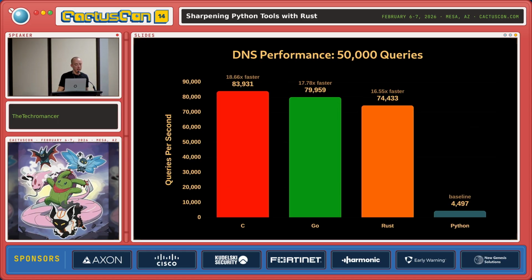So you can see that it was very close between C, Go, and Rust, with C resolving 83,000 DNS requests per second, which is kind of insane. I mean, even Python, 4,497, decent amount, but you hear 5,000 per second, that sounds pretty good. But when you're running a BBOT scan against a huge organization and you have to resolve tens of millions of records, that can add up. So it's a pretty big difference. Functionally, C is a little bit faster than Go, and Go is a little bit faster than Rust. But keep in mind that this is all on a local system. So if you were to take that DNS server and move it to Denver or move it to Atlanta, C and Go and Rust would be about the same.